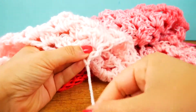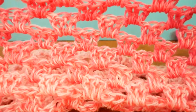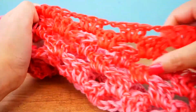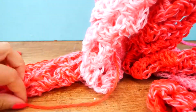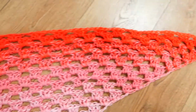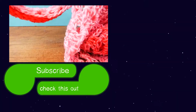And I want to show you the color gradient, and I hope you can see all of the different shades. They really look wonderful on here. I'm really excited to wear this really soon. So you see here, it's pretty light, it's pretty fluffy, and it's just 100 grams in weight. So I even didn't use the entire ball, which means it's a little bit less, but I think it should be around the 100 grams. And I'm going to show you the label one more time. So we have the 100 grams per ball and the 250 meters, and that's enough for a really nice triangle scarf or shawl. So yeah, this is the awesome 3rd scarf, and we're gonna continue with our 4th one.